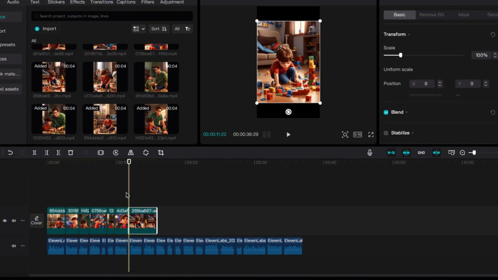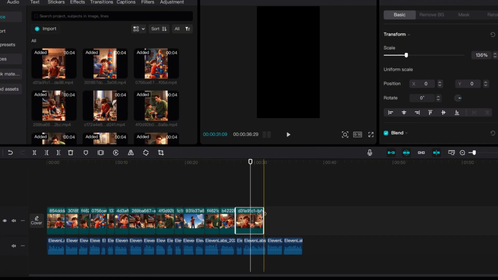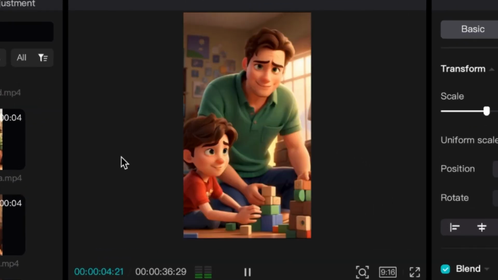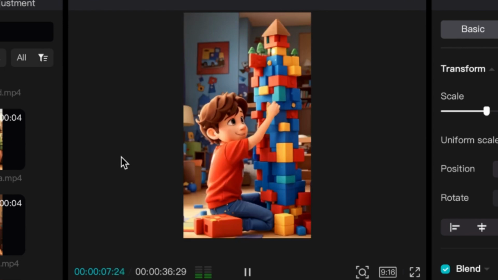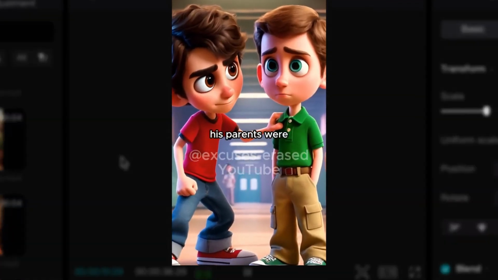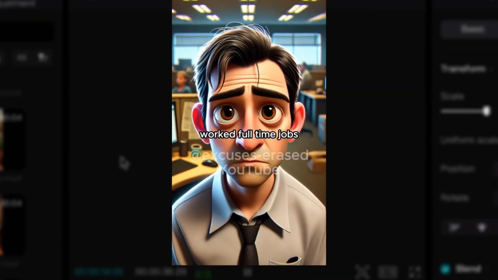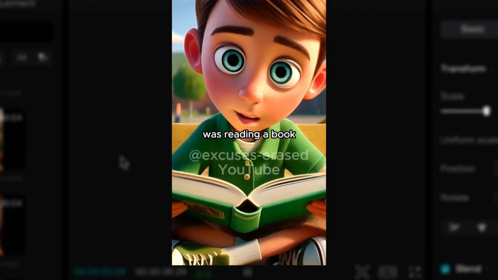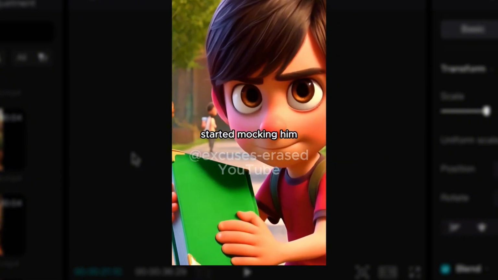Repeat this until you have all clips onto your editing timeline. It's as easy as that. This is already looking decent, but we are missing a couple of elements. Because as you can see in the example videos, they are applying a subtle zoom in effect with a so-called pull in transition in between every clip. This makes the videos much more engaging, so here is how you create this in CapCut.